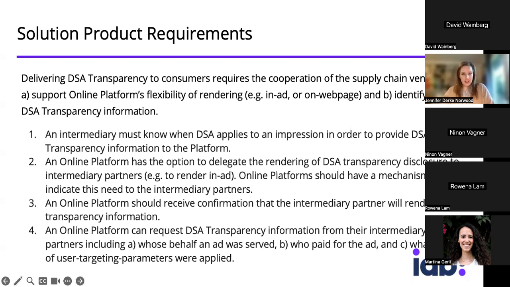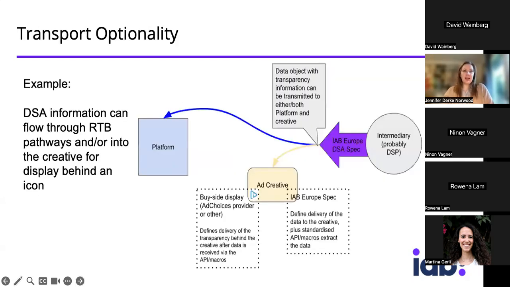On the next slide, I'll echo some of the sentiments that David had around collaboration and interaction. At its core, we've designed something that can be used in a multitude of use cases. And so this diagram here explains, coming from the left-hand side, an intermediary can forward that purple arrow of the DSA transparency information that we've just defined here.